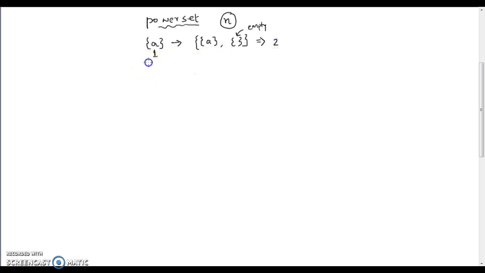Let's look at what happens when we increase the larger set size. So let's say I have A and B, right? Now I have two choices to make from. So my larger set size is 2, and now I have to decide which one I want to include and which one I want to exclude at every point.